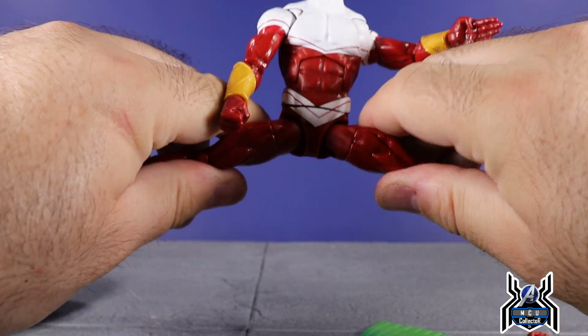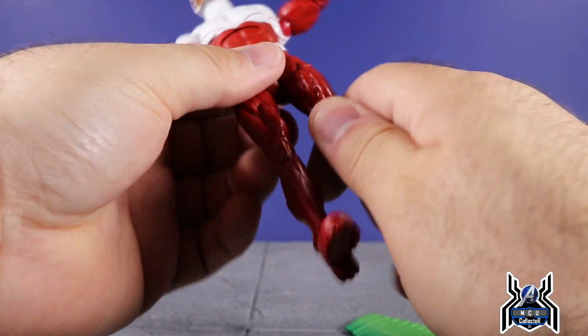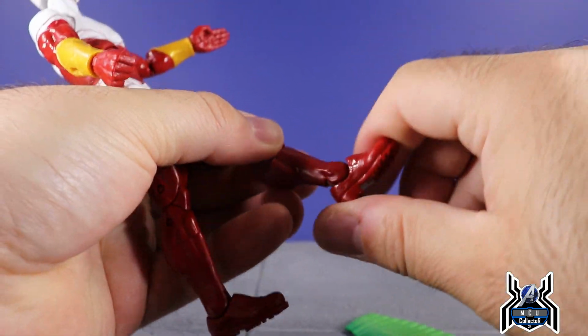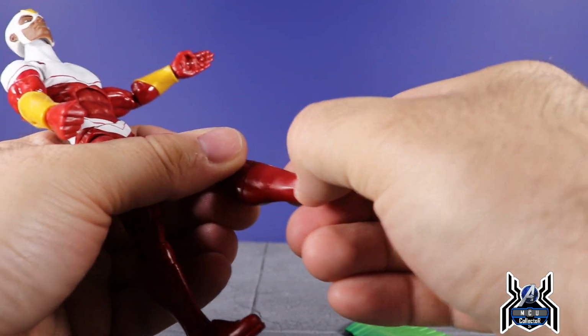You get a waist swivel in there. Feet go out that far apart, so that is great. Can kick forward that much, goes back a tiny bit. You get an upper thigh cut in there, double jointed knee. There is a calf swivel right in the middle of the calf. Foot hinges down, hinges up, ankle pivot, pegs at the bottom of the feet.